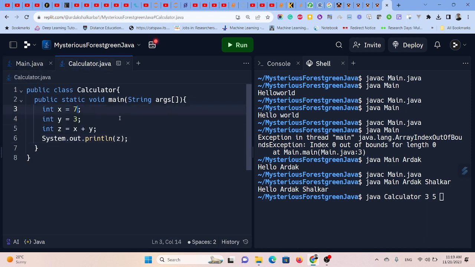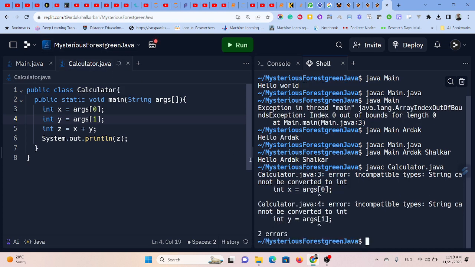If I write here args[0], it will say what? Yeah, it will say: incompatible types, String cannot be converted to int.